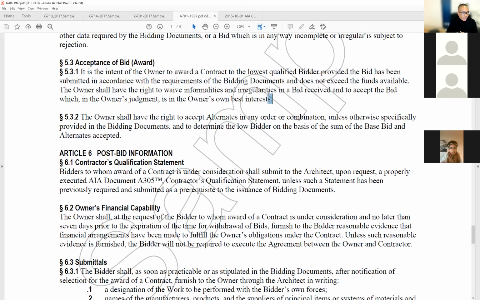Now you're saying, Darwin, so the owner can bend the rules? Yeah, a little bit. They're talking about informalities, right? They did everything typed and then they hand wrote their name on the cover. Not a big deal, right? They made a mistake between the text and the numbers, right? We're gonna go with the written text. It's an irregularity, an informality, a little kind of happy mistake. But it looks like everything else checks out, right?